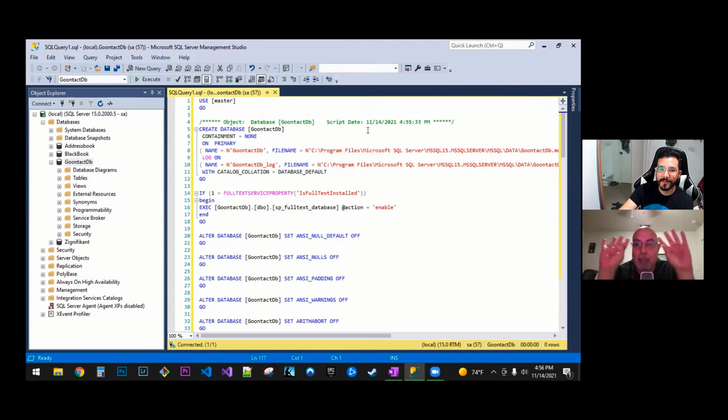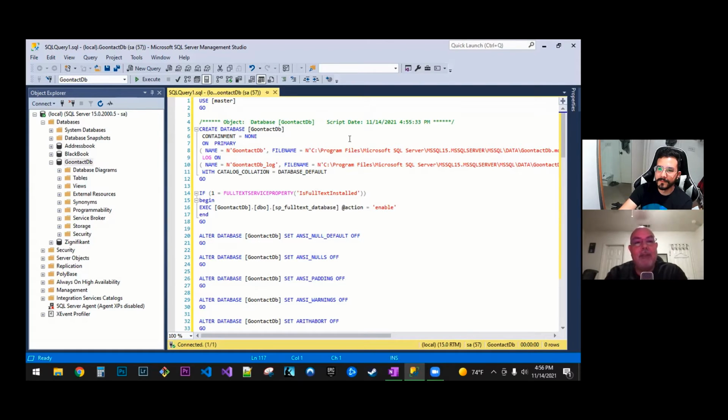So it's kind of like the information is pointing to itself. You know what I mean? So the Goontacts DB is information about contacts, but the master database has the metadata, the information that makes up the Goontacts DB. So the first thing we need to do is point to master and we say go.